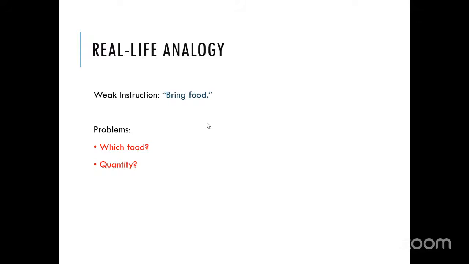You are buying food, it is for one member or two members or 10 members. So we are not telling the quantity of the food. And it is asking for veg or non-veg. So these are all the problems.